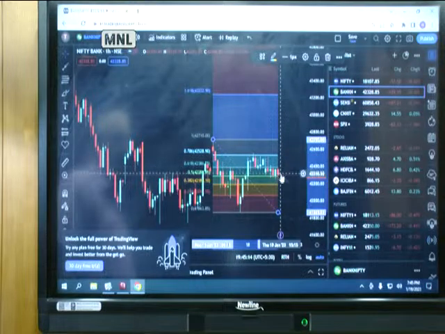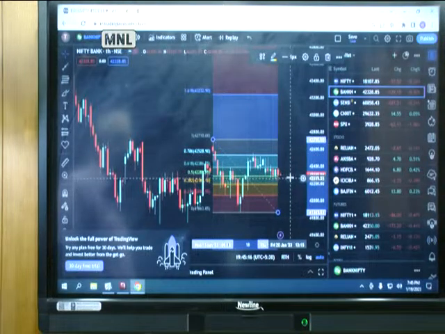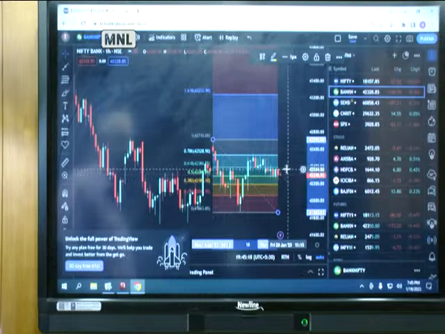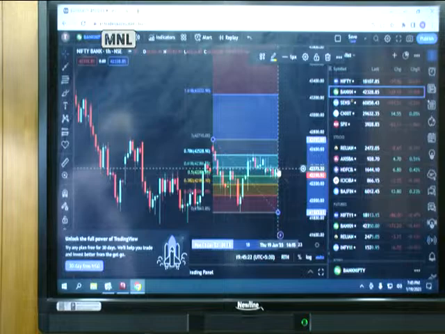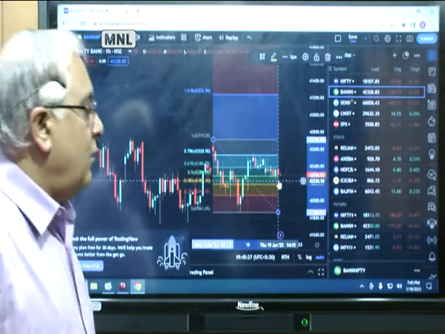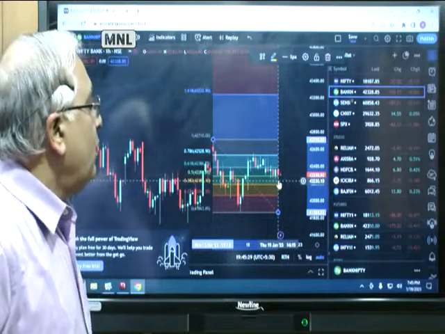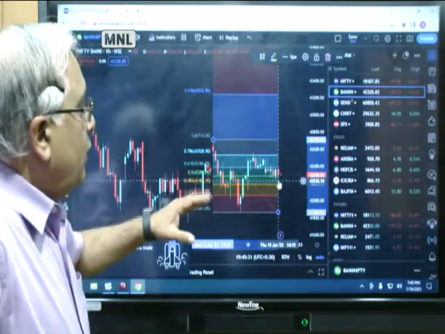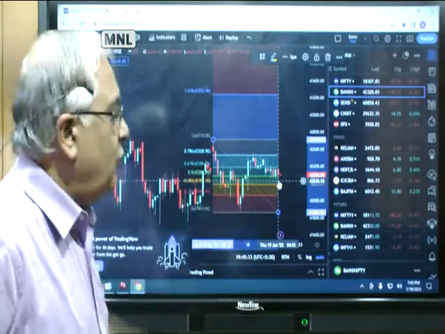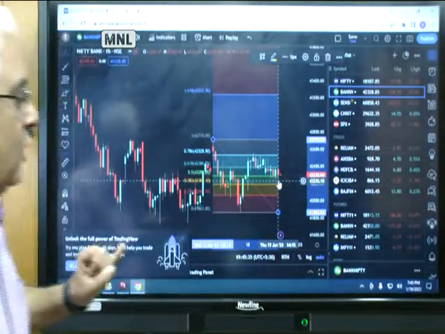So that means you can keep tomorrow, you can even look at a move which is above 42,386 and even keep 42,286 as a stop loss. So those who are looking at something like just a 100 point stop loss can use above 42,386 with 42,286 as a stop loss. Okay, that is one stop loss.